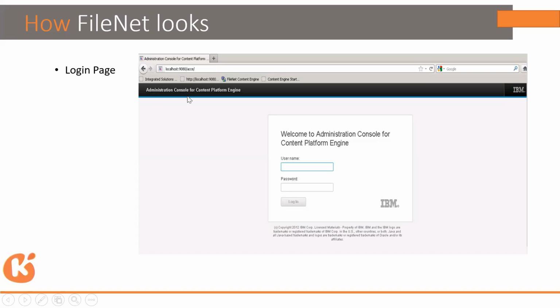Okay. So using ACCE, we can view the documents as well as do the configuration and monitoring from here, right? See, related to monitoring, you can't do anything from here. What I'm trying to tell is that the documents which were earlier uploaded from Content Navigator, you should be able to view.